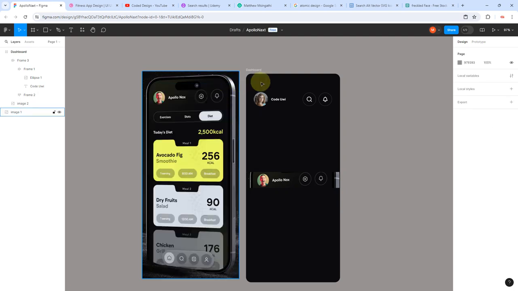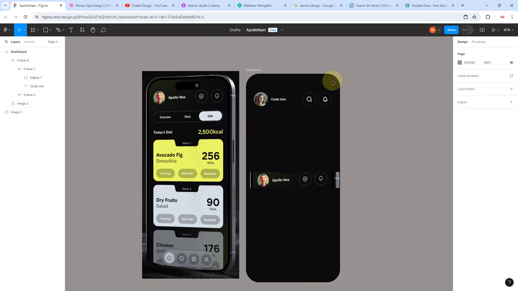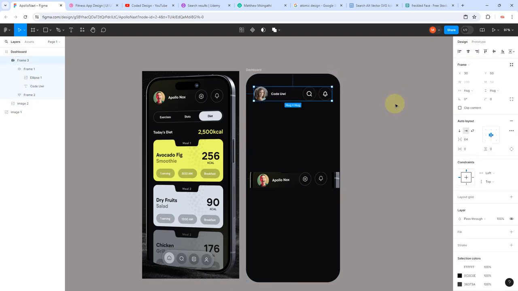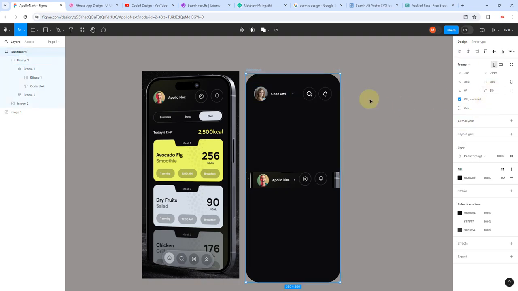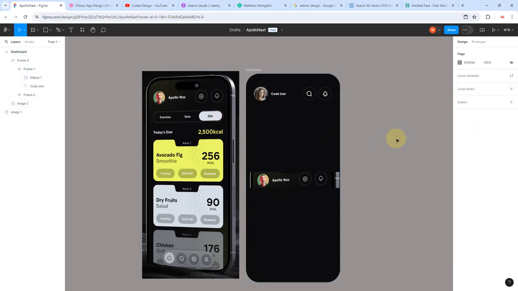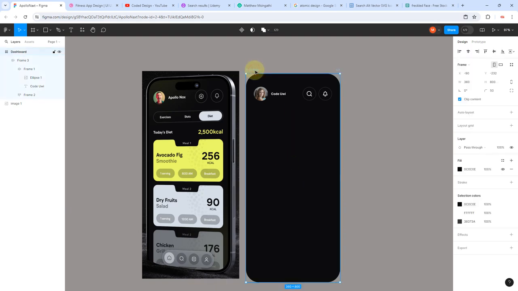So what I suggest is, when you are done with how your things look and your inspiration, because this at least gives some inspiration that this looks like a mobile device, you just need to bring it back to 0, so that when you put it inside a mock-up, you don't have some challenges. I hope you understand that one. So let's get into the second component. This one we are going to leave as it is for now, because we are going to touch it up later. Let's continue with this background.